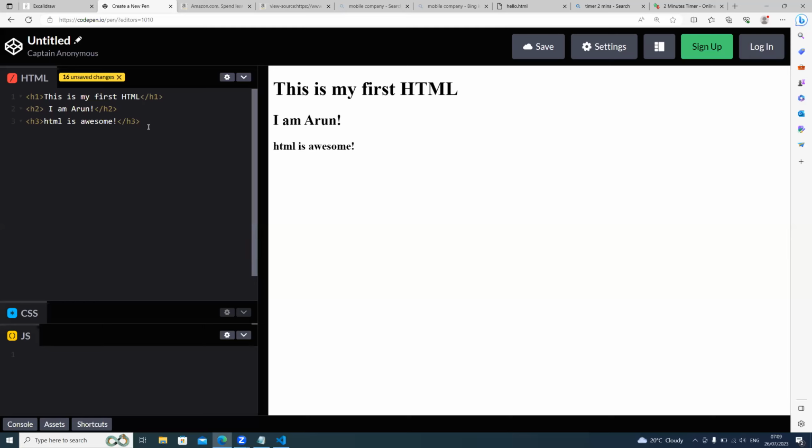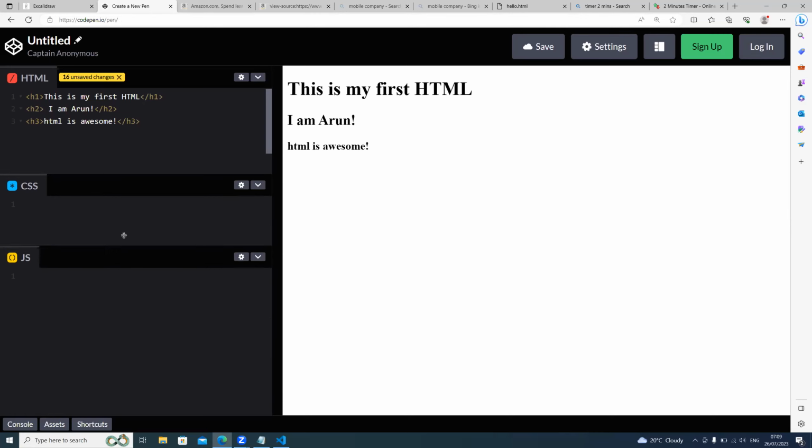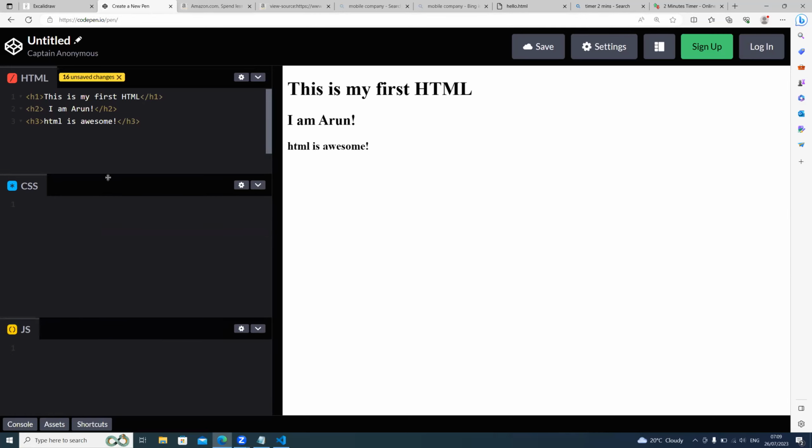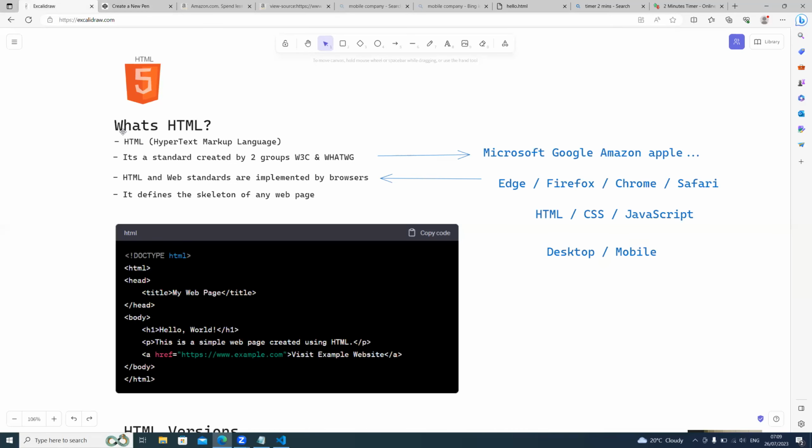I'll mention some of the resources where you can find these tags and understand them. You just need to be familiar with them, and it is a lot simpler than you have seen now. You were able to do it within 2 minutes. You can do some more practice.